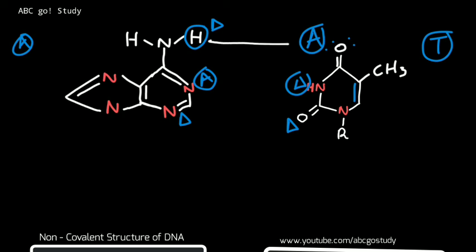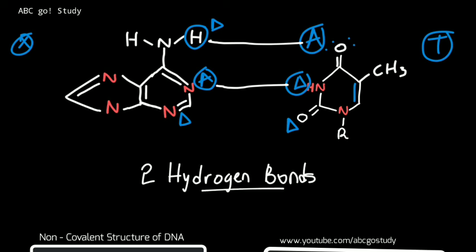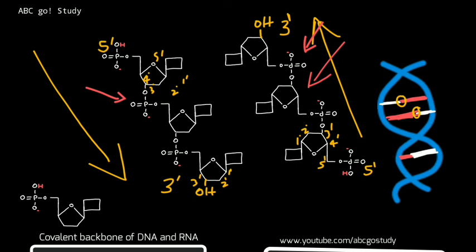So let's quickly pair them together. Because these are donors and these are acceptors, they will pair, so there will be a hydrogen bond there. This is also an acceptor and donor, so there will be a hydrogen bond there. But how about this donor and donor? There wouldn't be anything there, because donor and donor cannot interact with each other. So we don't have any hydrogen bond here. That shows we have only two hydrogen bonds in the structure of adenine and thymine. Previously we got three for guanine and cytosine. This one is two. So just write that out, adenine and thymine. Note this because you could be asked.